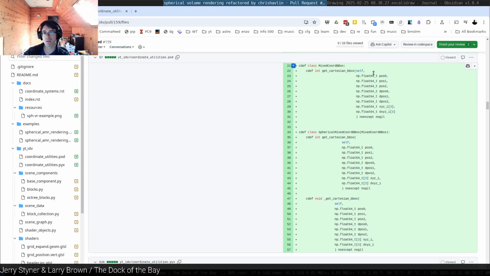Okay, mixed coordinate bbox, pos 0, pos 1, pos 2, dpos 0. So this gives you back, okay. And then this is the specific implementation on that class.